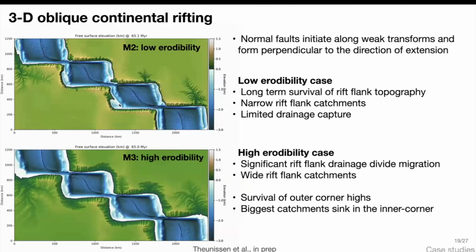And if we increase the erodibility, we trigger this big catchment evolution, and mostly all of them, as you can see in the bottom, sit in the inner corners, so always in the continuity of the extensional system. This is something that we observed also in the equatorial system. Most of the largest rivers all connect to the inner corners, which is a subtle feedback between tectonics and erosion. It's a direct response to the tectonics, where the slight propagation, which is really small in that case, almost invisible, is sufficient to trigger the early syn-rift evolution of this river catchment and capture of the internal drainage network in this system.